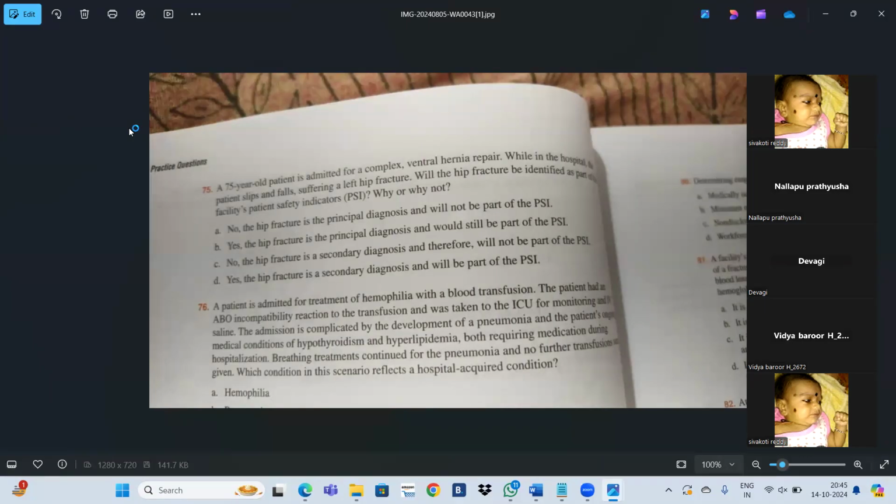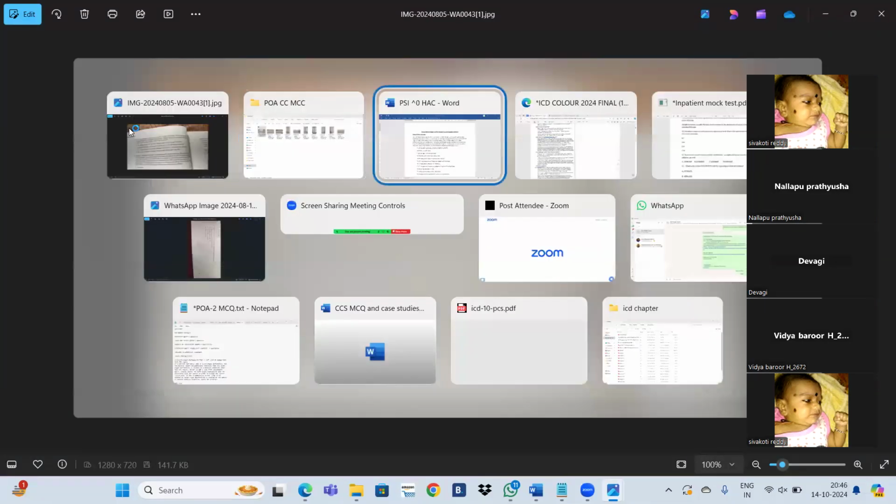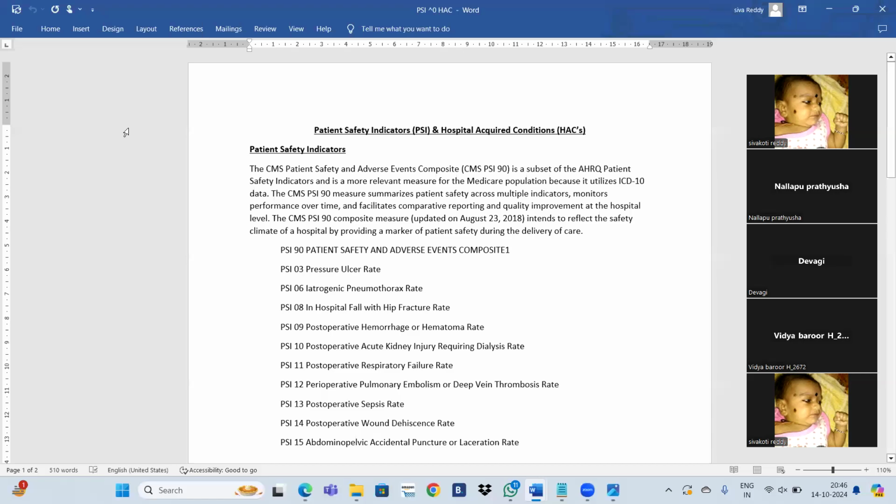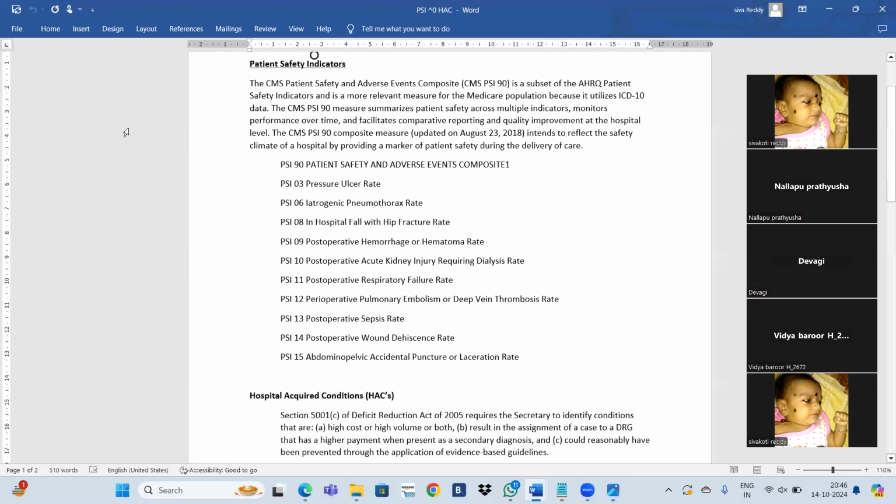Like this, you will get questions for PSI. So how do we identify whether it was a PSI indicator or not, whether the condition comes under PSI or not? It is difficult to identify, right? So they will give the list of PSI conditions. This is the list. There is no option. You need to remember the list of condition names for PSI. Only these conditions you need to consider as patient safety indicators, not all conditions.